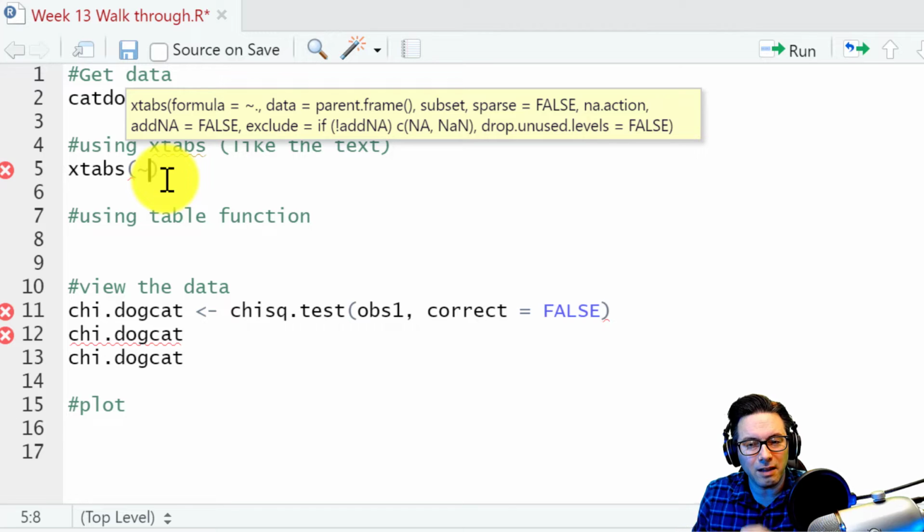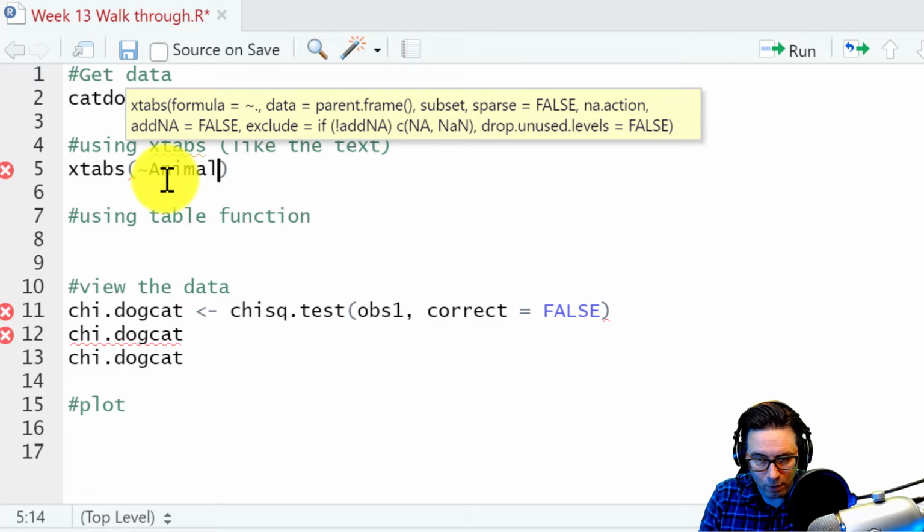Now, we're not trying to find a response with our chi-square data. It's always just finding the relationship between the different variables. So we're just going to be looking at predictors. In this case, it's animal and dance.